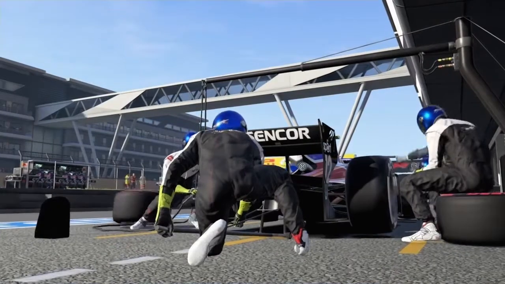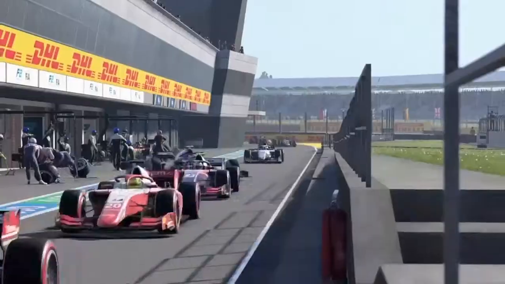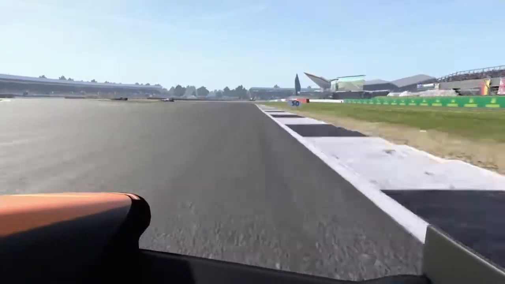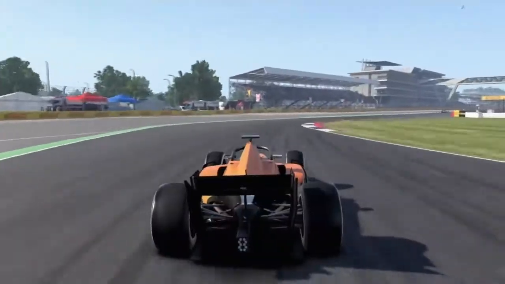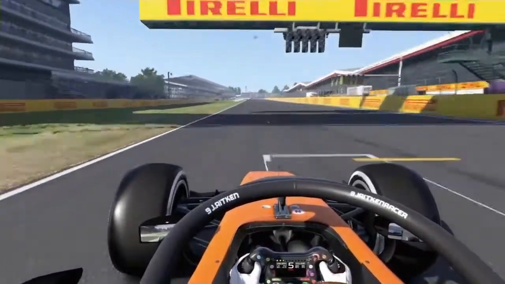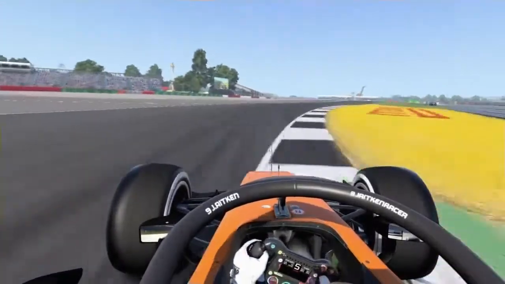So sometimes the overcuts can work at certain circuits where there are a lot of high-speed corners, like here at Silverstone. So I do commend Piquet for trying, but he got held up in the pit lane. So his chances have just been dimmed, unfortunately, by the long pit lane, and a lot of drivers pitting on this lap, not the previous lap with the leaders. But you guys can see Jack Aitken is in P3, and he is actually the guy battling PK for the podium. So let's see if Jack is going to come out ahead of Pedro.